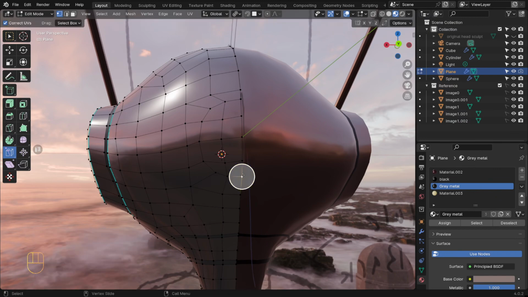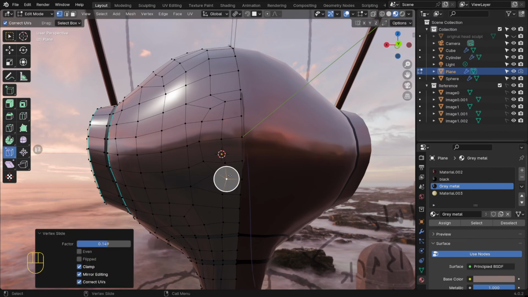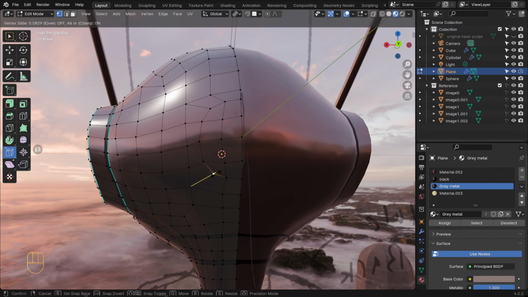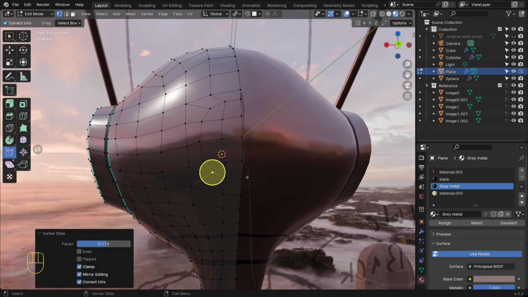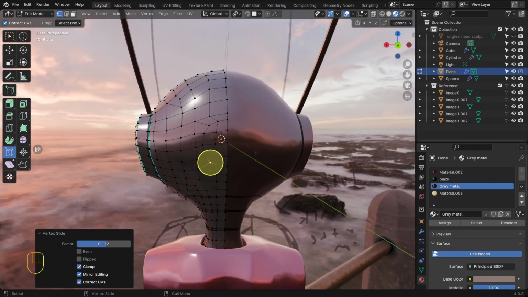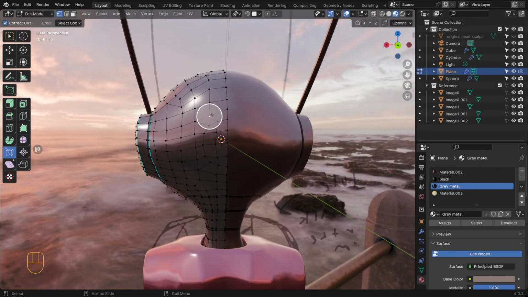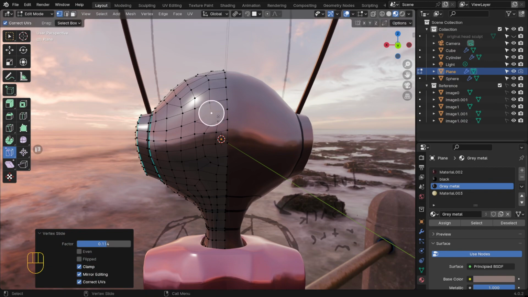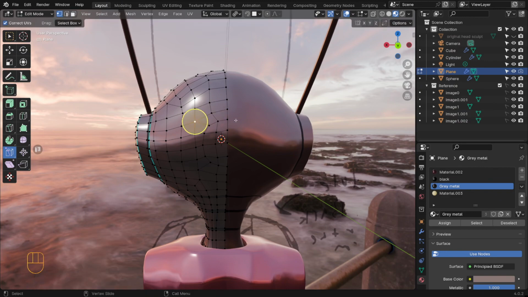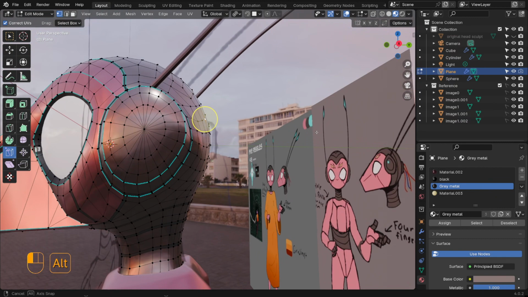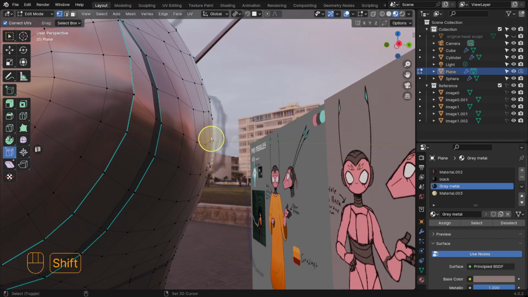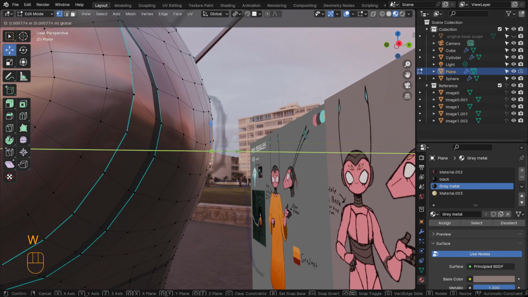And then I can pull these down a little bit to get more of a half rounded circle. These can come up. It's looking better. These can be pulled out a little bit.